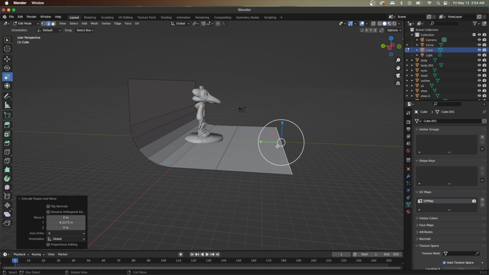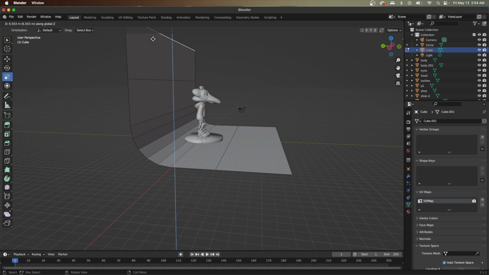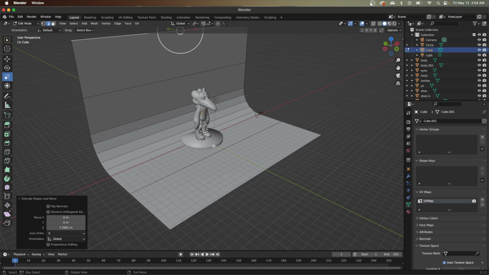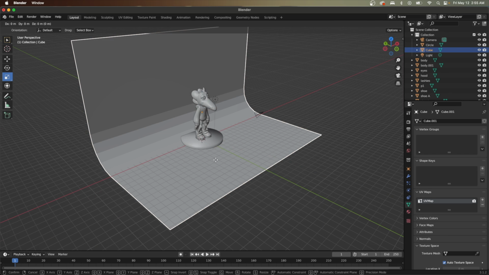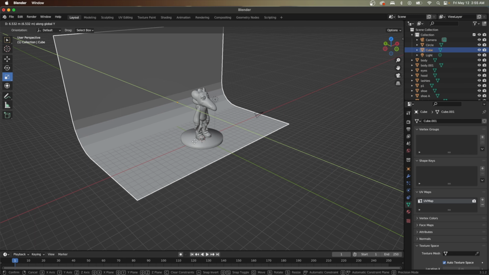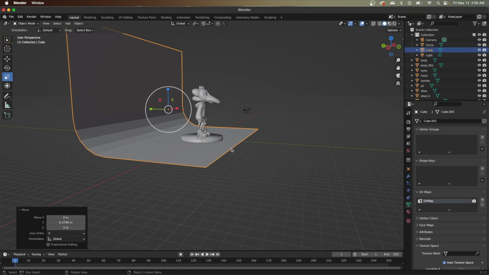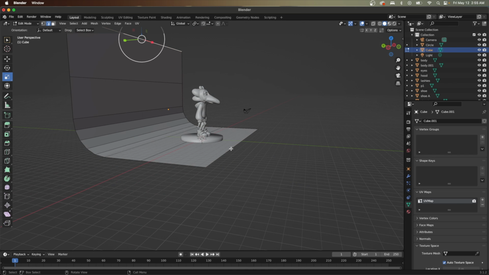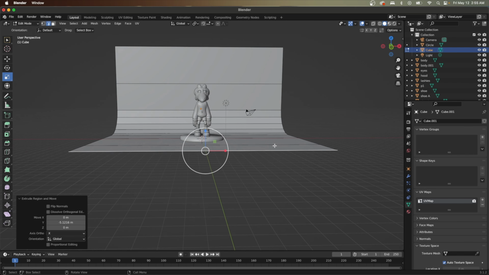We should be good. And I want to do the same thing on this edge. So I'm going to hit E, then I'll hit Z, so I can just go up with it. We should be good. So now I'll just go into object mode and then G and Y, and I'll move back. I'm getting better at the axis. E and Y. So I'll bring this out a little further. And that should be good.